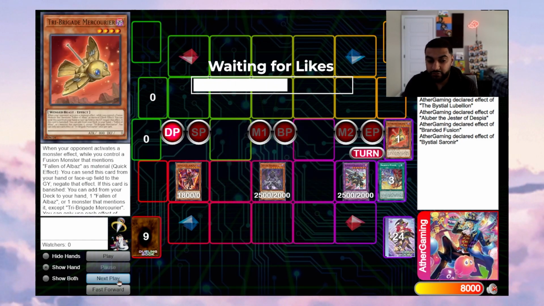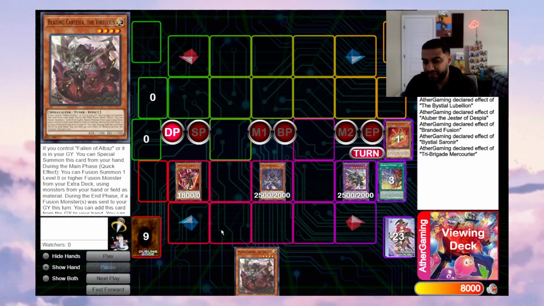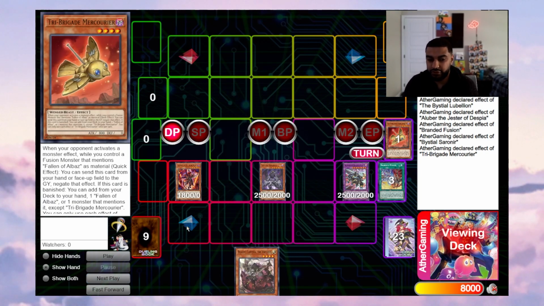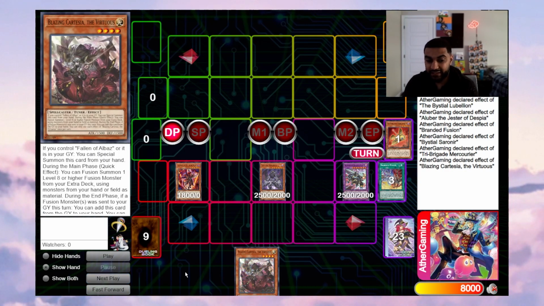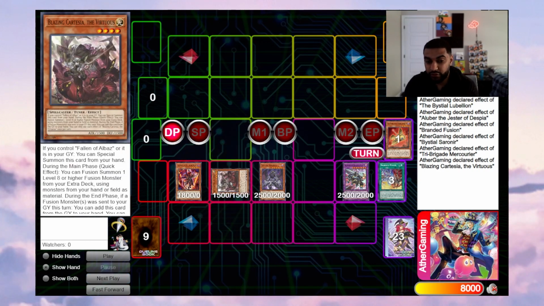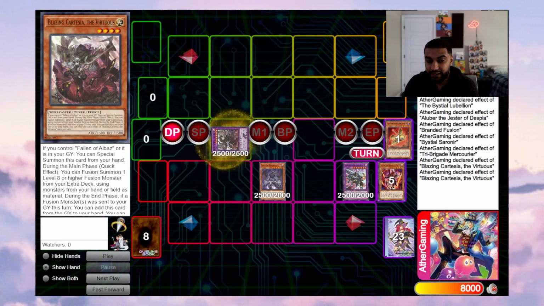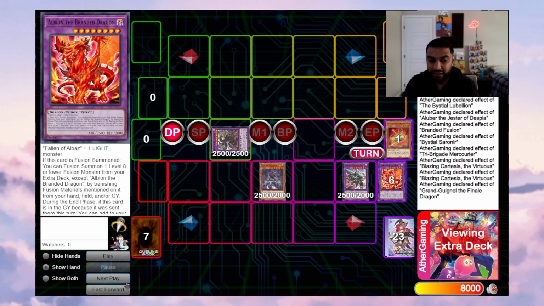And then again, Mercurier will trigger to go ahead and get us our Blazing Cartesia. This whole line is basically the new line that you're going to be taking if you end up opening one of the Bystials. From here, this will activate our Blazing Cartesia, because like I said, we have Fallen Valbaz in the graveyard to special summon out Cartesia. From here, we use Cartesia's quick effect, allowing us to fusion summon into our Googly Moogly. And then we use his effect to send our Albion to the graveyard.